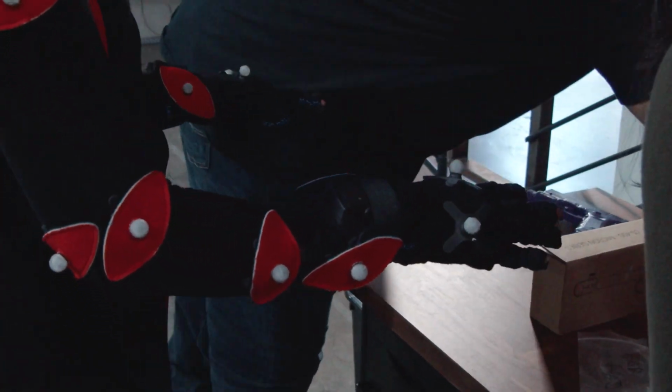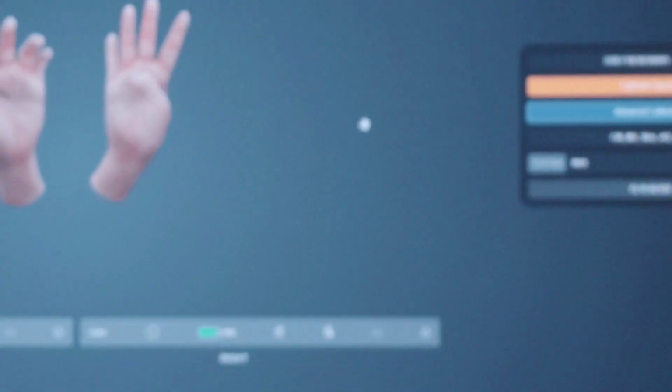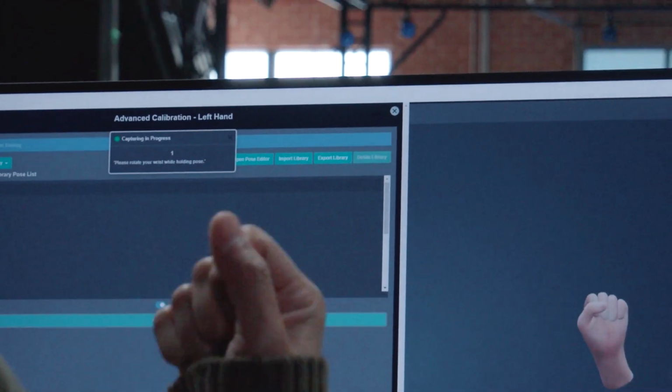We knew from the beginning that finger capture would be important, and the StretchSense Pro Fidelity gloves are the only gloves on the market that met my criteria for use.